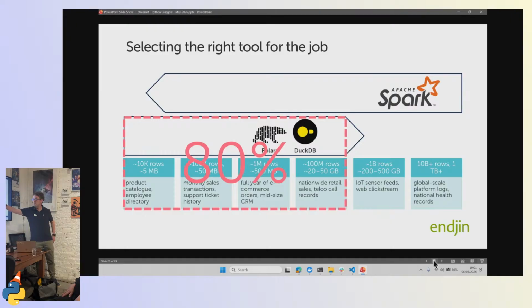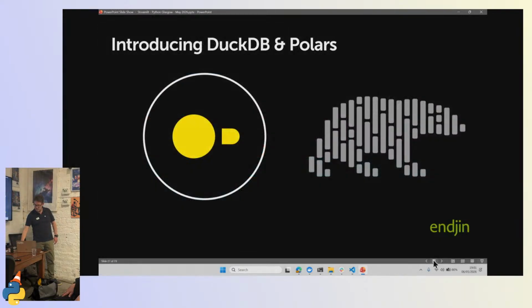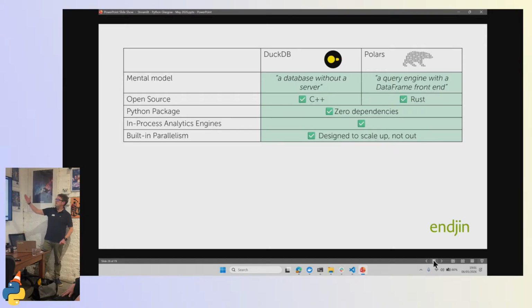I've done it, spun up a Spark cluster to process something that's come out of a spreadsheet, right? It's crazy. So these technologies are amazing. They're fully open source. Let me tell you a wee bit more about those. DuckDB, you can see the strap line there, but both are open source. DuckDB is implemented in C++, and Polars is in Rust. So these are low-level, kind of silicon-level languages. They're able to take advantage of cores and all the latest developments that we see in CPUs.